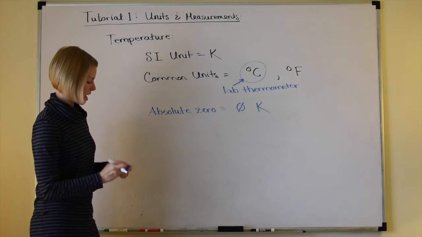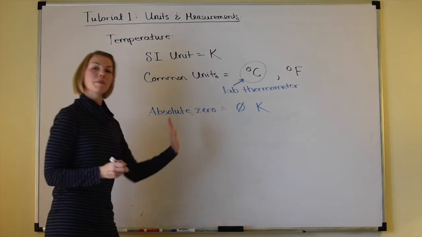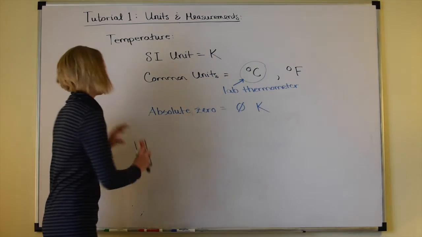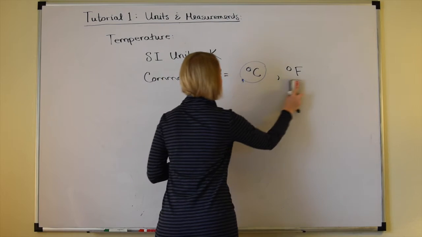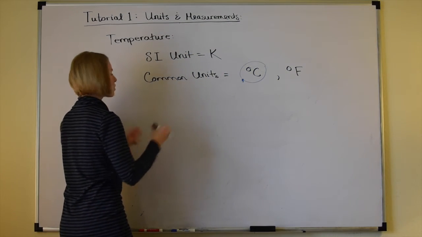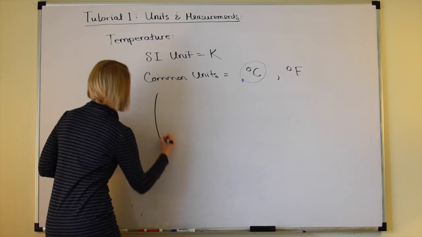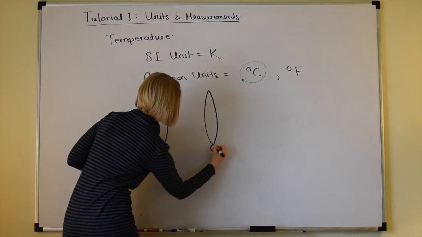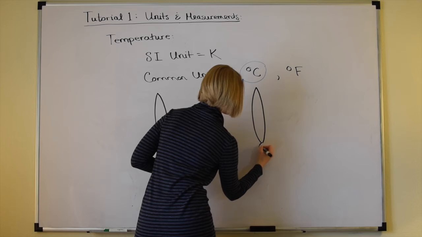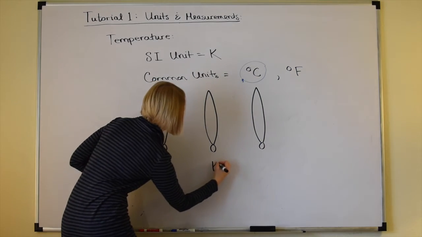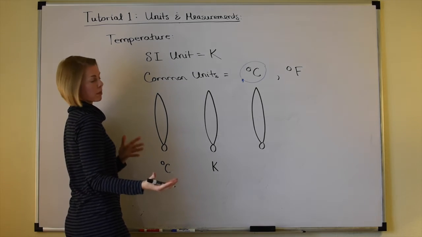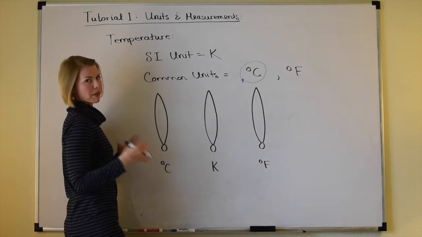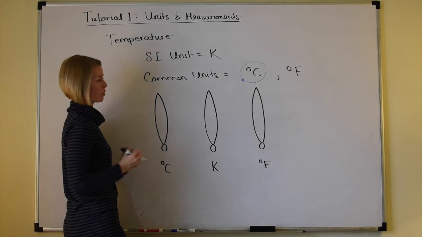Okay, so let's go ahead and draw 3 thermometers and look at how the degrees Celsius and degrees Fahrenheit scales relate to the Kelvin scale. Let's erase a little bit of this here to give us some more room. These 3 thermometers are drawn on slide 4 already for you, so you don't have to redraw them if you've got those notes in front of you. Okay, so we'll do Celsius first and relate that to Kelvin, because those are the 2 that you're probably going to be converting between. We'll look at the Fahrenheit scale briefly, not quite as much time spent on that because you're probably not going to be dealing with it so much in your introductory chemistry class.